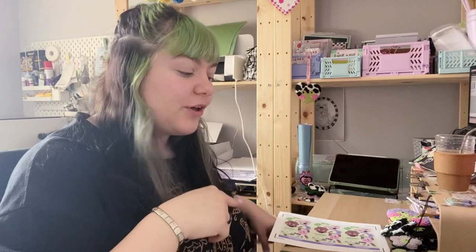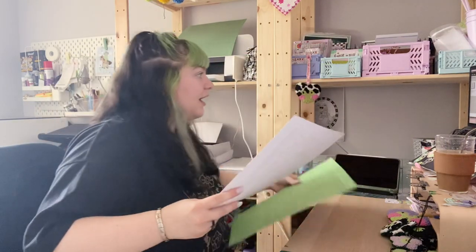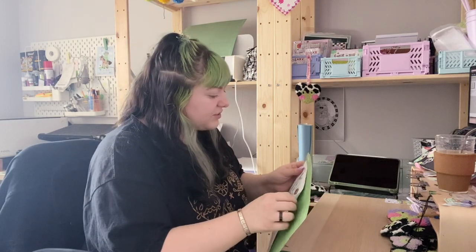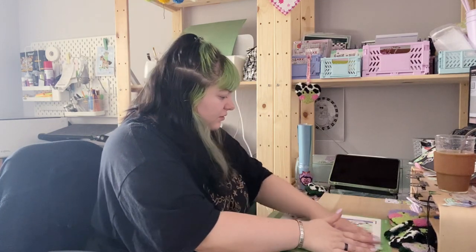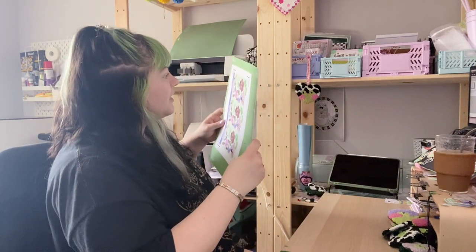Let's get using the Cricut. I mentioned in my last studio vlog that my Cricut forced an update on me, and I haven't used the print and cut feature since. I've used just the normal cutting feature to cut some vinyl for my screen printing, but I've not actually tried a print and cut, so this could go horribly. I've had quite bad experiences with Cricut recently, so we shall see if it actually does want to work. If it doesn't, I will cry because I really won't know what to do. I'm also using a different type of paper, so I have no idea what settings I need to use for it.